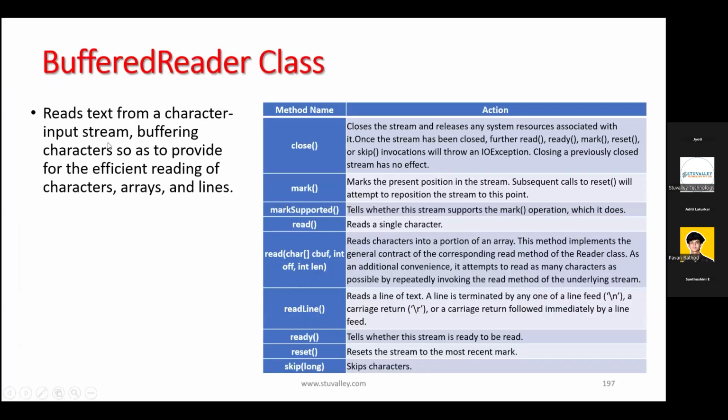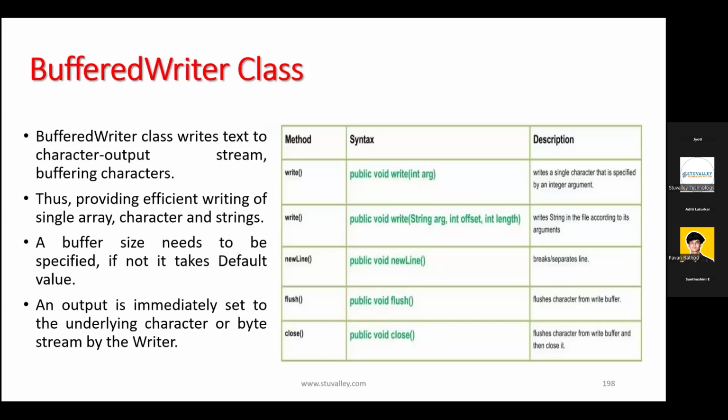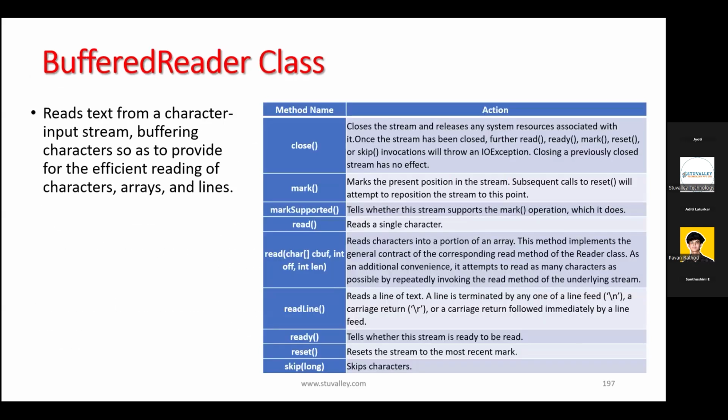Yes. Okay. So next is the BufferedReader and BufferedWriter class. The difference is that there are a few different methods in these BufferedReader and BufferedWriter classes, which are used for reading and writing purposes. The difference between the normal character stream and byte stream classes and the buffered classes is that they use one buffer. Whatever data we are reading from a file gets stored into the buffer, which is temporary memory, first, and then it will be used. Same for writing also: the data gets written first into the buffer, and after the buffer is full, the data gets written into the file. So it is basically using one temporary memory that is known as buffer.